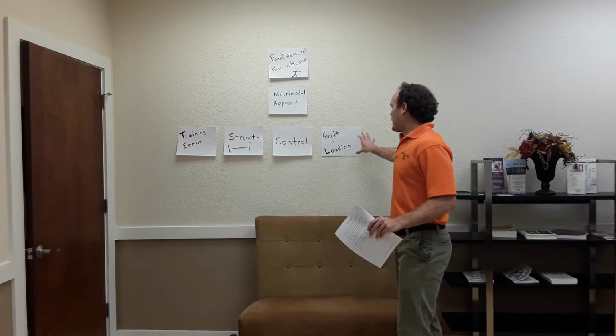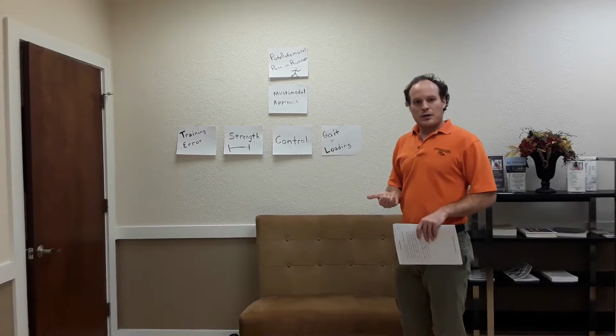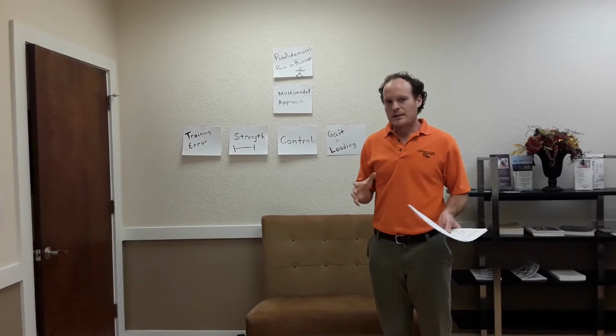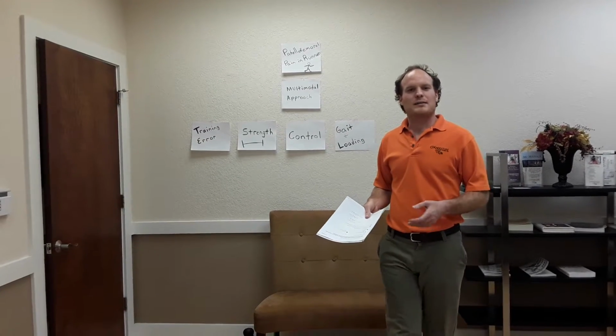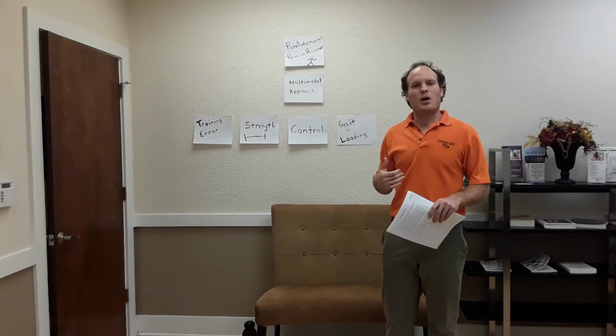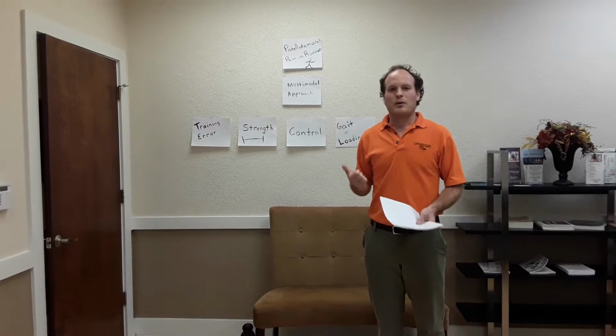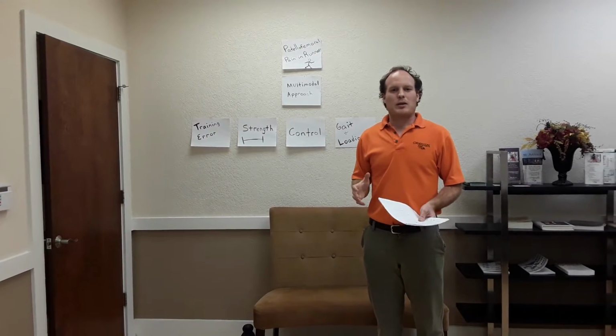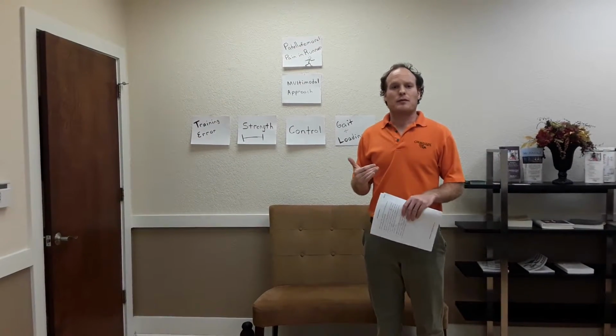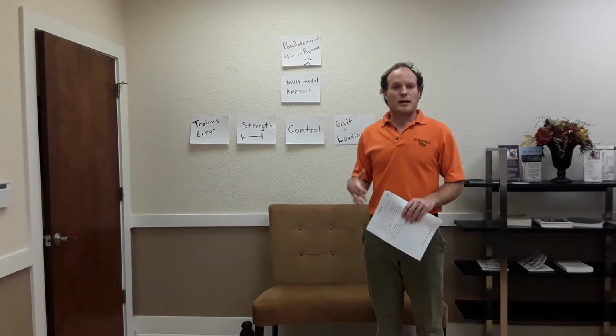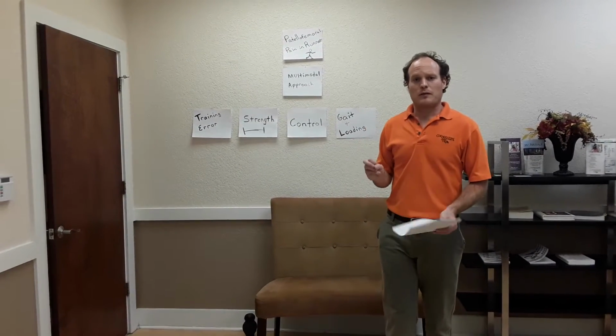And then lastly, the gait-related variables. For some runners, it's as simple as just increasing stride rate, usually by 10%. So say a person's taking 160 steps per minute, it's good to try to practice taking, say, 175 or 178 steps per minute. And then also with some runners, especially somebody that's been dealing with this for quite a while, they've tried a lot of things and not getting better, it might stand to reason to try to shift their foot strike to more of a forefoot strike, because that has been shown to reduce patellofemoral joint stresses.